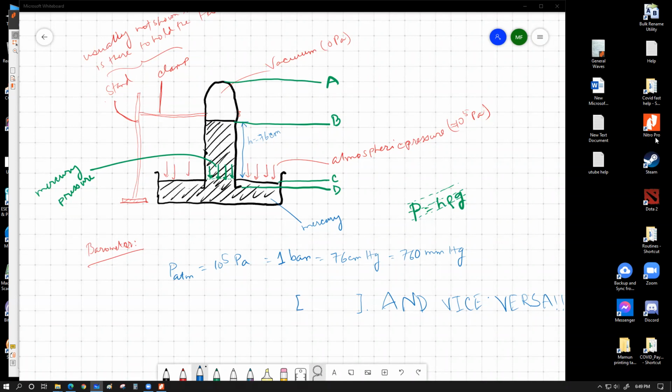So as the atmospheric pressure decreases, H will also decrease, and this would cause the pressure to also decrease. Because of the difference of the cross-sectional area, level C would rise by a very small amount compared to the downfall of D.